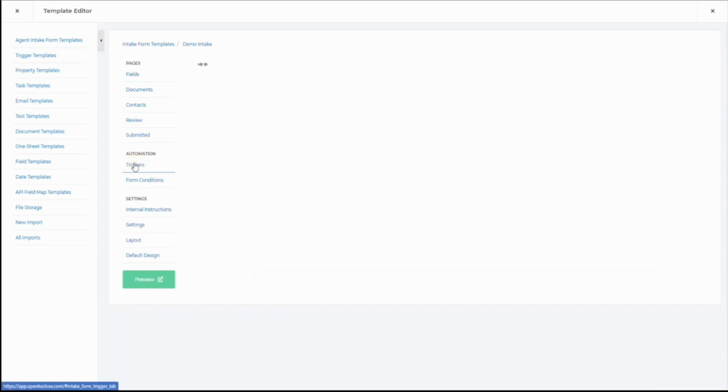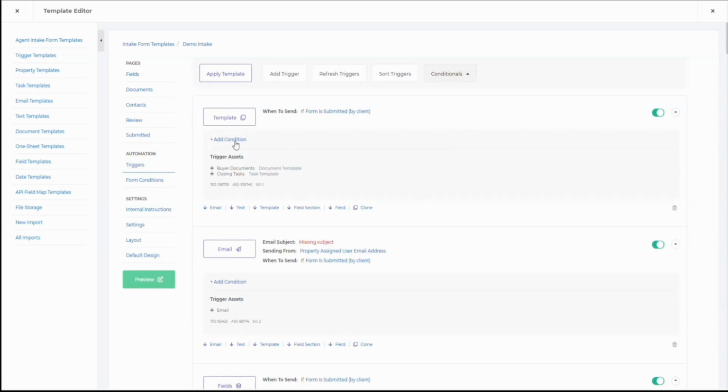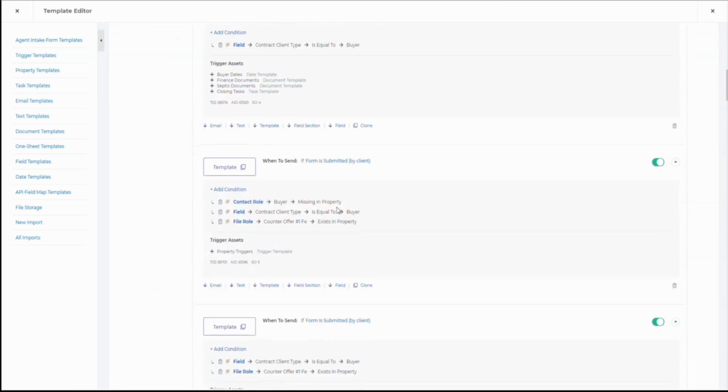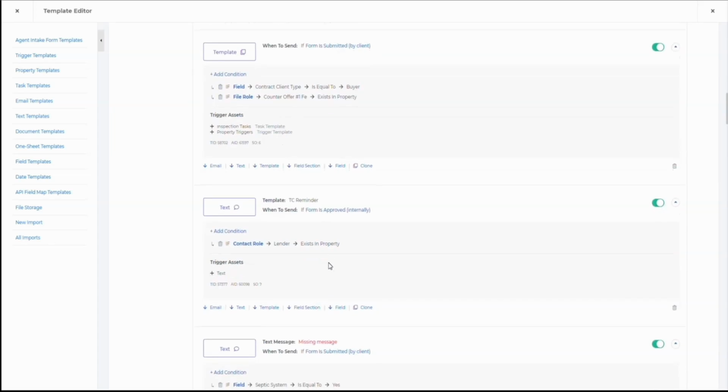Let's go into triggers. In triggers, what you can do is you can say, if something is true, and that's the condition. So let me go down here. If these 3 things are true, go ahead and add my trigger template, my property triggers trigger template. If these 2 things are true, go ahead and add my inspection tasks and my property triggers. You can add date templates. You can add a full gamut.